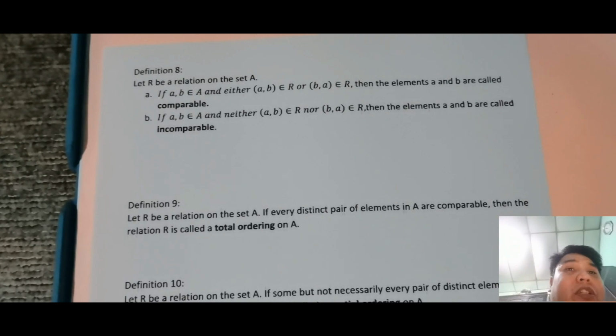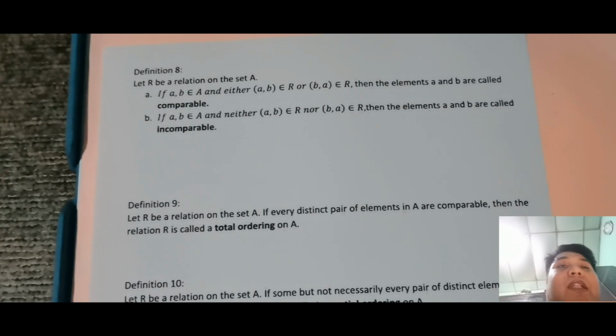Okay, either. So ano ba ibig sabihin ng comparable? Meron ang set {1, 2, 3, 4}. Okay, magiging comparable. Kunyari nakita mo (1,2). Si 1 comparable kay 2. Or si 2 comparable kay 1. Ganun ibig sabihin nun. So, kunyari, hindi mo pwede sabihin, kunyari, (1,1). So, hindi ko pwede sabihin si 1 is comparable to 1. Yun yung hindi pwede. Ang gusto niya mangyari, dapat, comparable ako sa ibang element, hindi sa sarili ko.